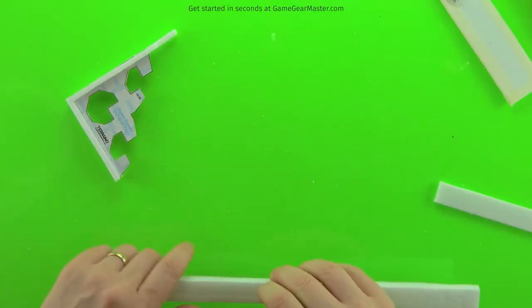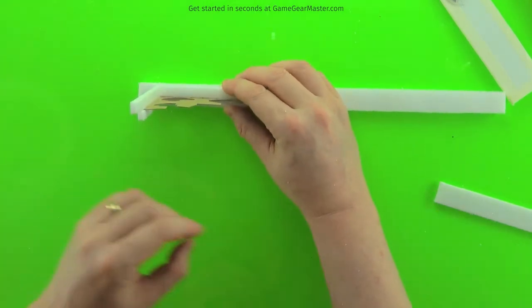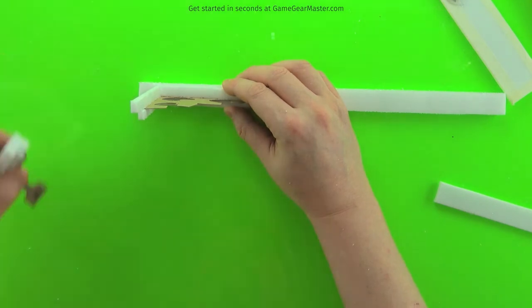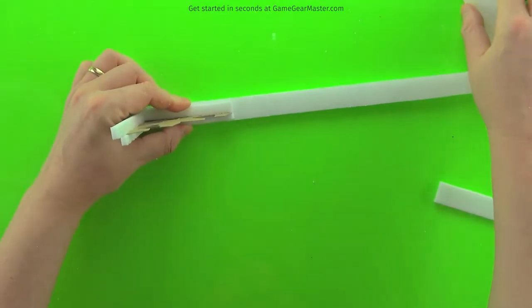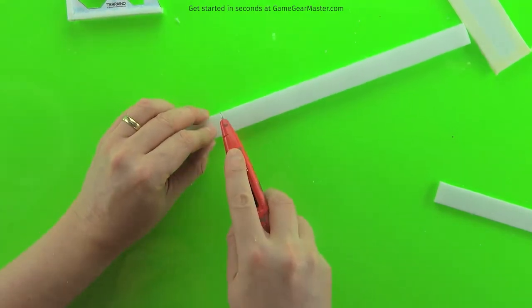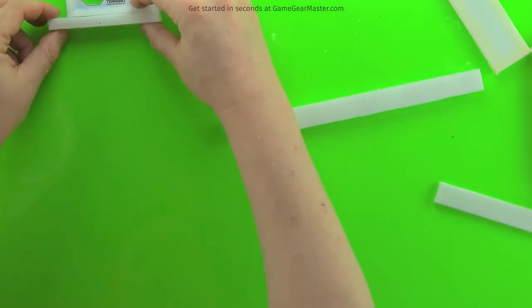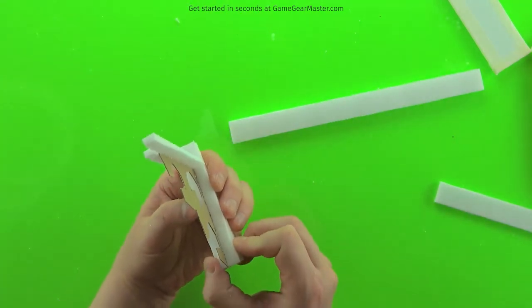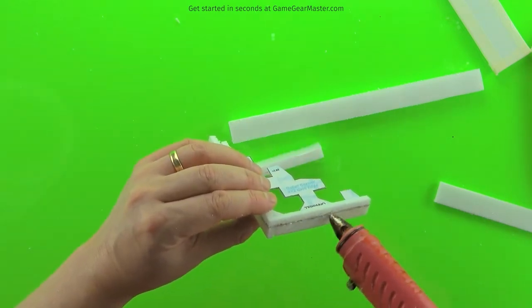Then we're going to take that bundle we made, the four sheets thick bundle with the texture on the outside, and glue that to one side of the corner. We want to make sure that piece overhangs a little bit, so we can have some to cover up the end of the border that we're going to glue on the other side. Remember, we want to have that thin strip on top and the thicker strip on the bottom. We're going to glue it on, making sure it overhangs the back.